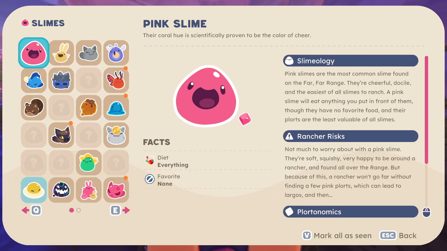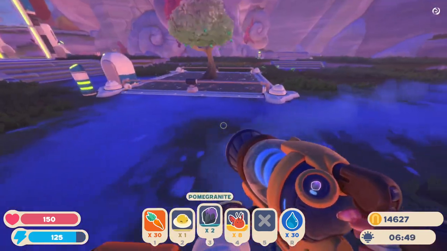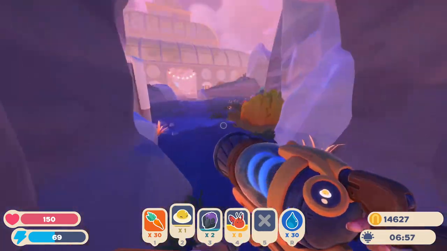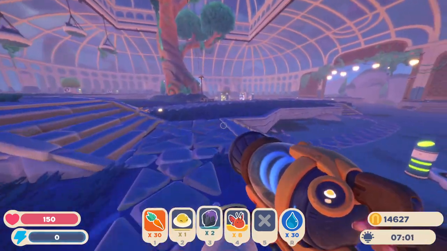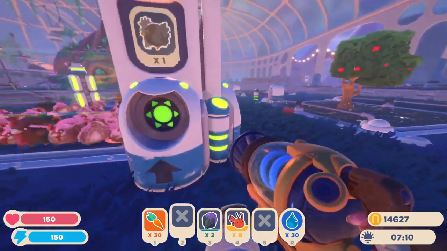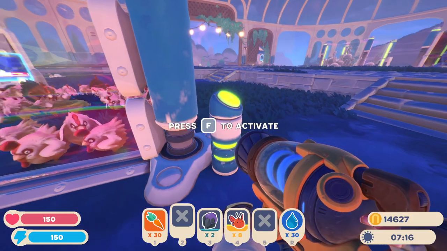Okay, let's read a little more about the yolk slime. Lies in... wait, during love for chickens, such as the power of glowing affection that it sometimes inspires nearby hens to produce a rare, giant egg full of chicks. Yolk. Okay. So you like to be with the chickens, huh? That makes sense. You're yolk slime. A little weird, but are there any more upgrades I can put on this? I think I got all of them, so.